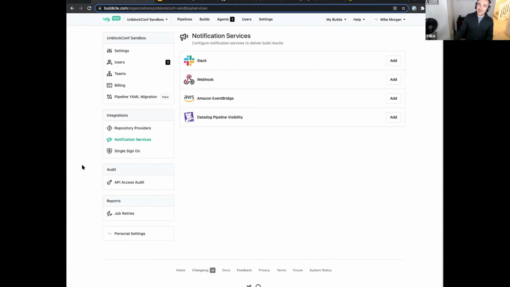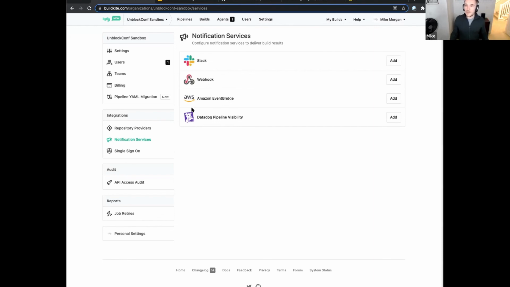We also integrate with Slack. Like most companies these days, you're probably big users of Slack internally. And if so, we have our own Slack application that you can use to send build notifications directly to your Slack channels. Similarly, we have integrations with PagerDuty. We're huge Basecamp users over here at Buildkite, so we have a built-in Basecamp integration. Of course, you have email notifications, Datadog integration. If you want to start building things yourself, then you can write notifications to an EventBridge queue, or fire off webhooks to a URL of your choosing that can be received and processed however you like.